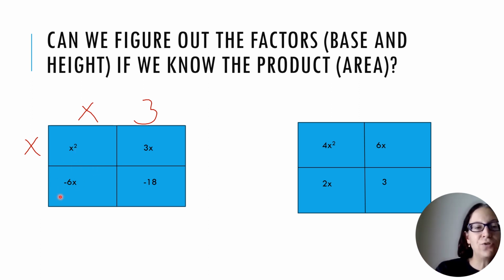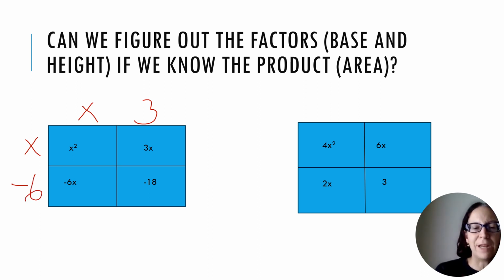So I usually go over here. Okay, I like to use the variables better. The number part can get a little bit big, not always, but again. X times what? Okay, so the width of the box is X. What height would give me an area of negative 6X? Well, that would be negative 6.